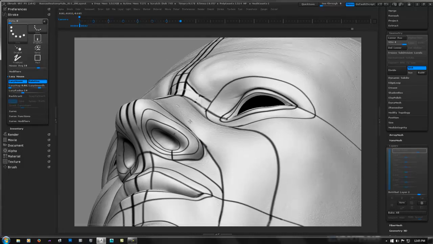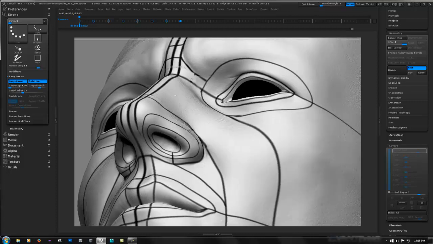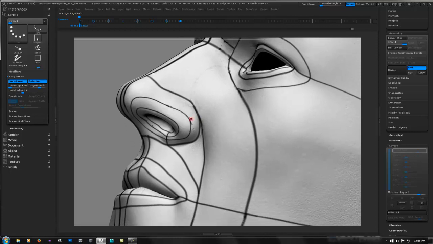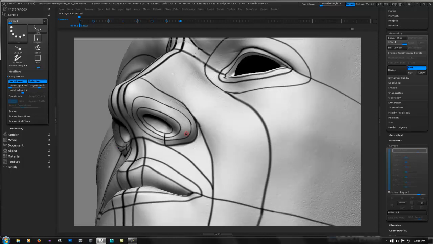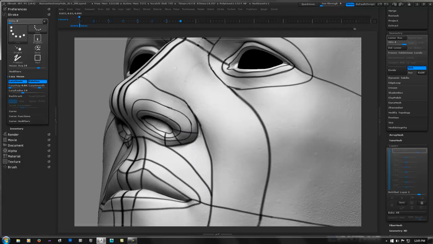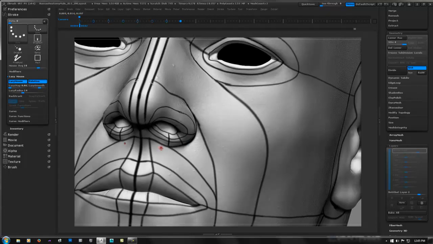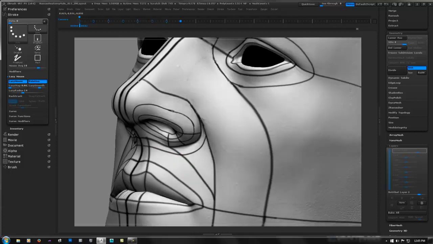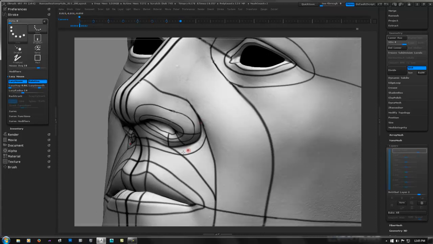Okay, so right now I just created that loop. I may create another loop right over here, one right over here. I want to create one loop around the nose, at least around this area.